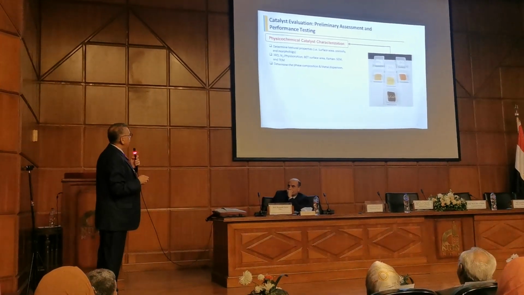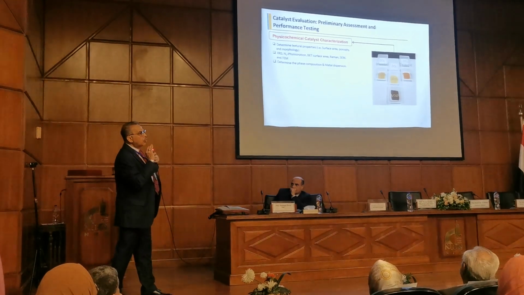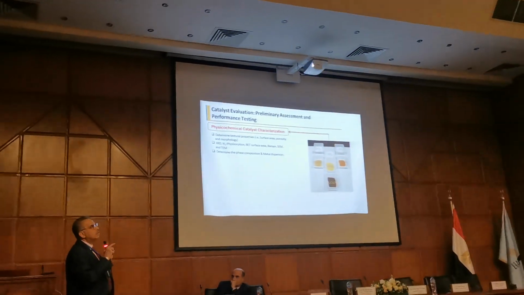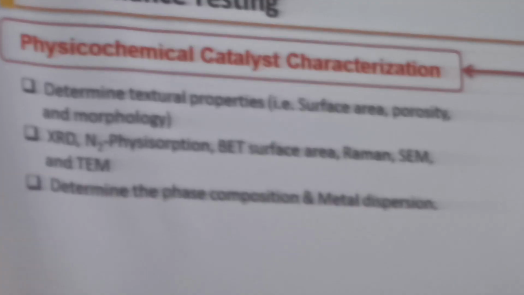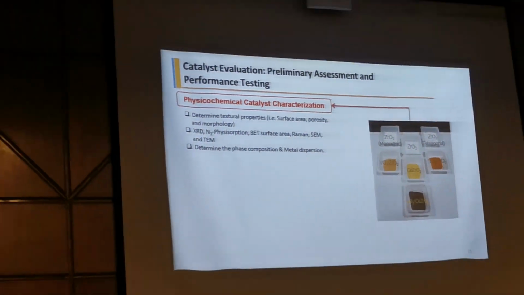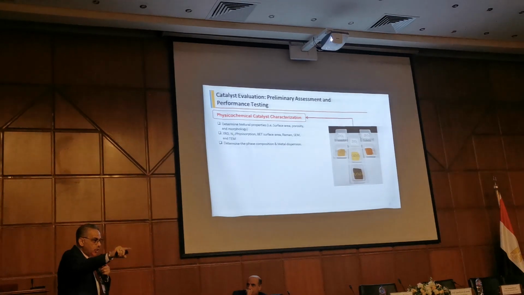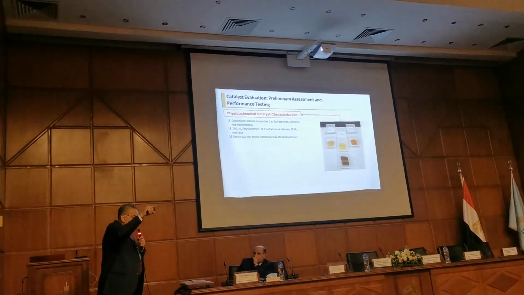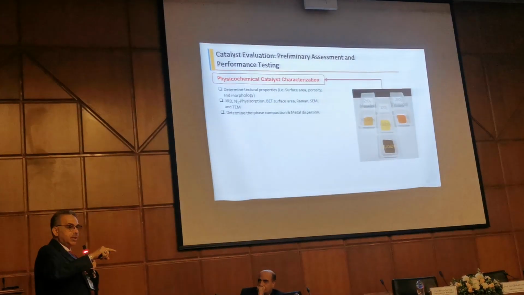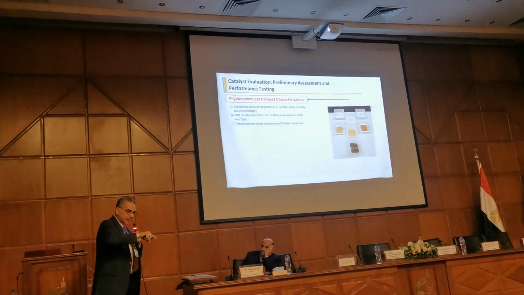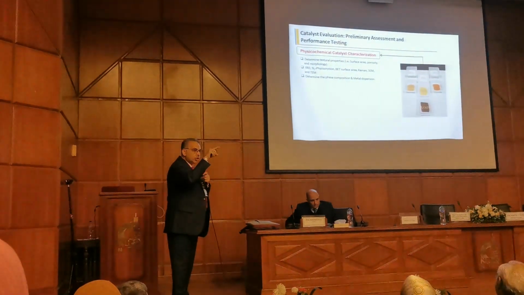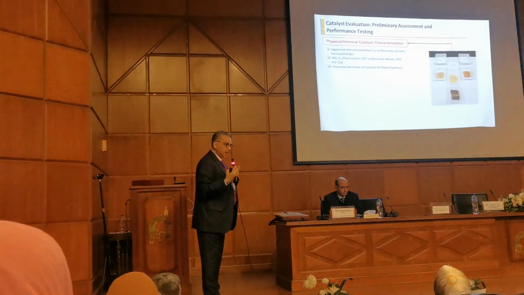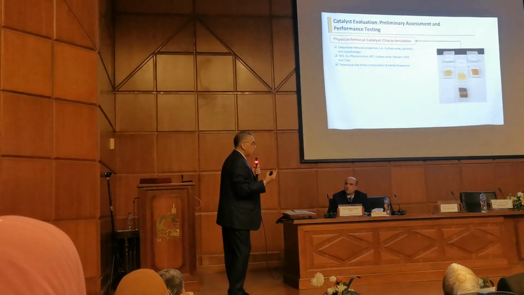For the petrochemical catalyst characterization, the most important things we need are the porosity of the catalyst, the surface area, and the reducing ability. For the reducing ability, we need to reduce the surface and re-oxidize the surface. This cycle of temperature programmed reduction and temperature programmed oxidation is used to study whether this material could be useful in the catalytic process or not.